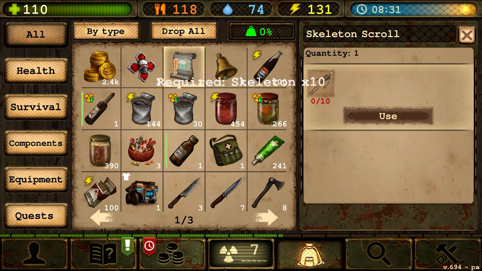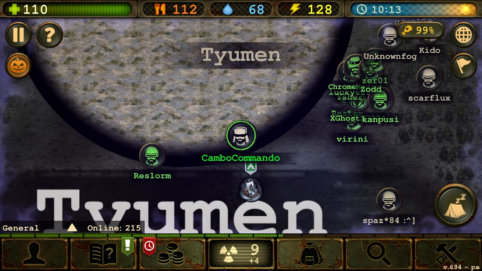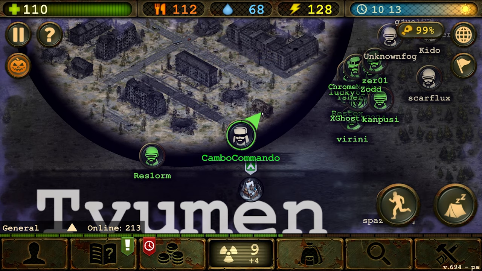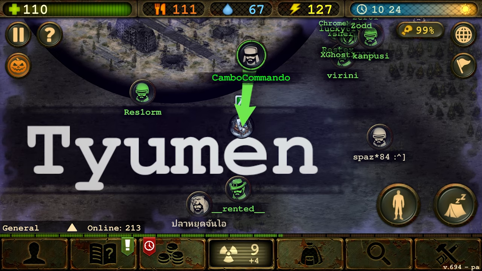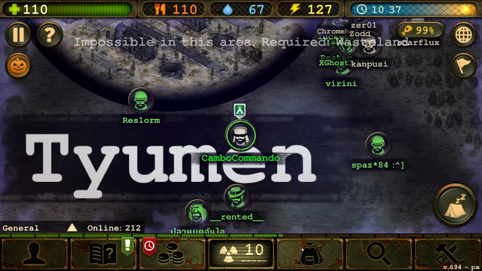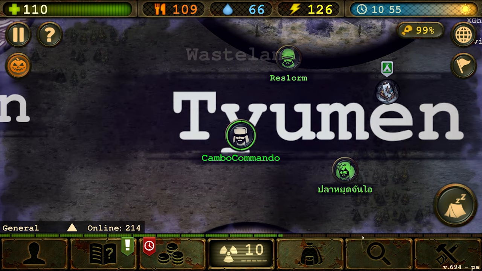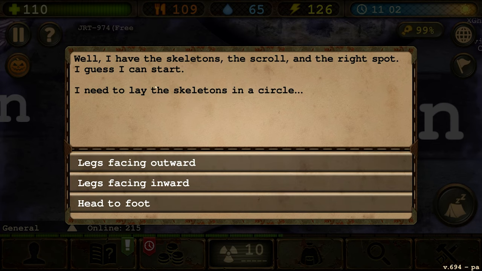I need to find skeletons. Okay, I remember I buried some skeletons in this house. Yep, I got 790. Let's bring them back down, boys. There we go. In this area, require wasteland. There we go. I think we can do it now, boys. Well, I have the skeletons and the scrolls in the right spot. I guess I can start.